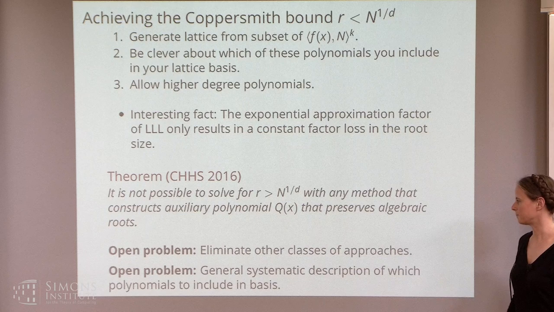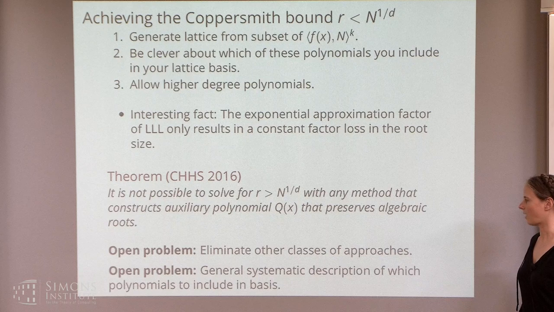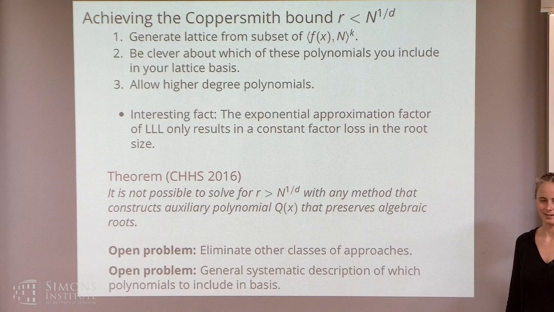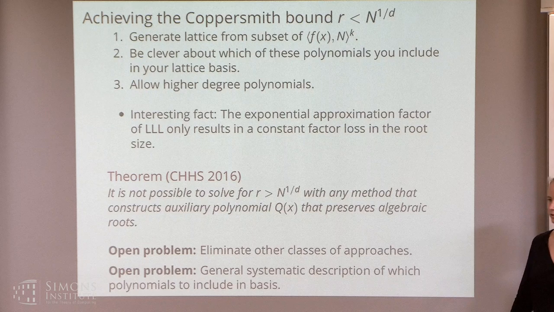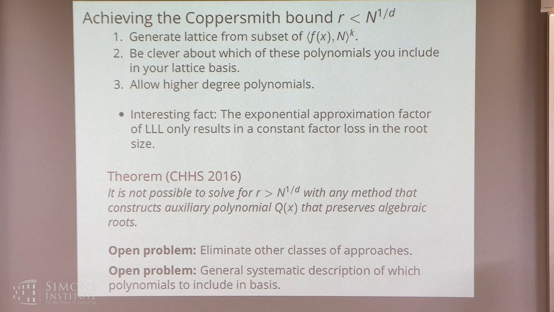The other thing is that the notion of black magic has come up multiple times. So one of the black magic things is, how do you know which polynomials you include in your basis? I don't know how to do this. I just played with them and figured it out. And this is what everybody who does this does. So I don't have a systematic description of what you do other than play with it and see what works and see what doesn't. This is super annoying.